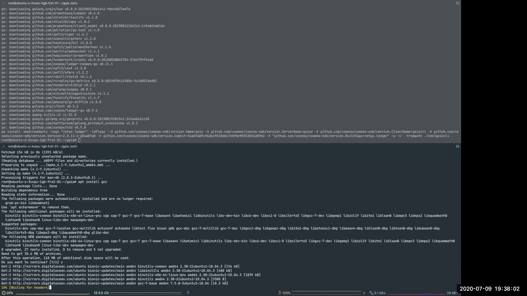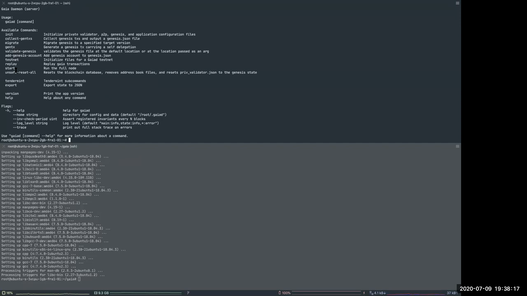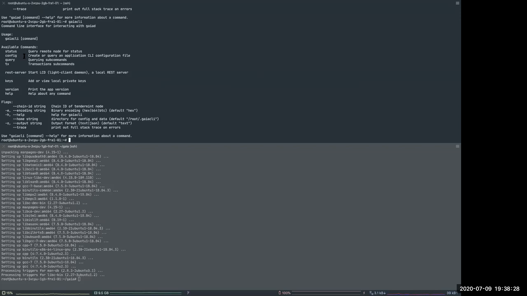So now the software is installed on the top server. And so now we'll be able to run gaiad, and then we'll be able to see the software. These are the kind of commands we will be able to run with gaiad. And of course, with gaiacli, you have status, configurable parameters, the query subcommands, and the transaction subcommands. So before we start, the way I go through this process is, before I start configuring the genesis and making my node, I actually go into my gaiad config.